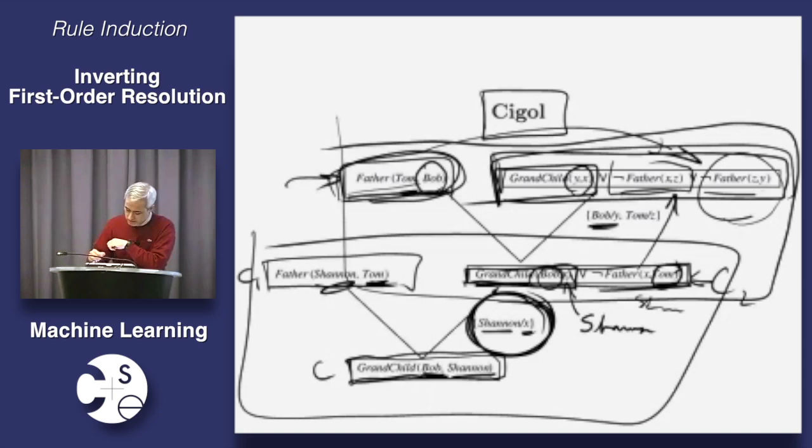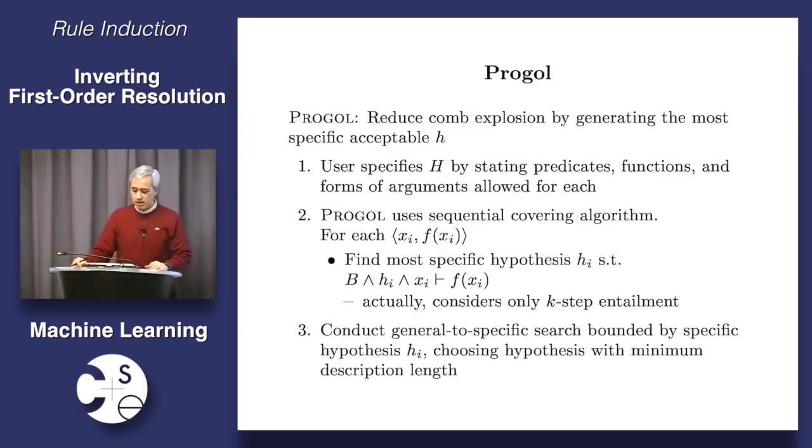Okay, very good. It's late. We're almost done. Let me just mention one little thing. Progol. When you apply these systems like Sigma in practice, you get a huge combinatorial explosion because there's all these ways of taking literals and combining them and of finding resolutions and whatnot. So you need something else to control the search.